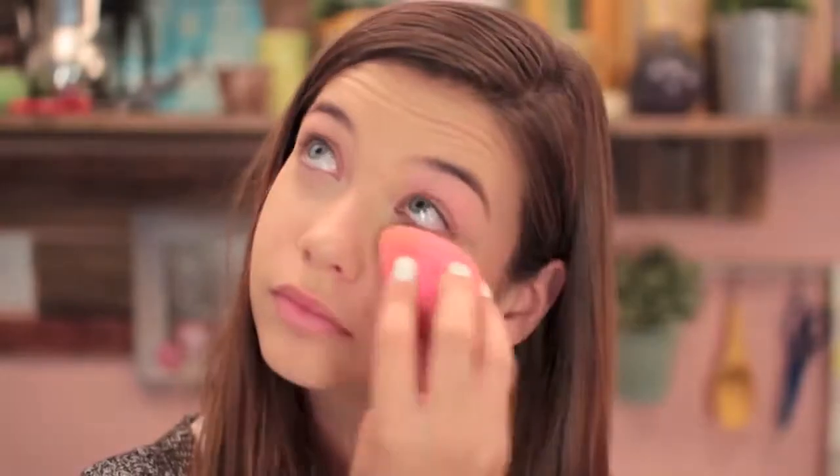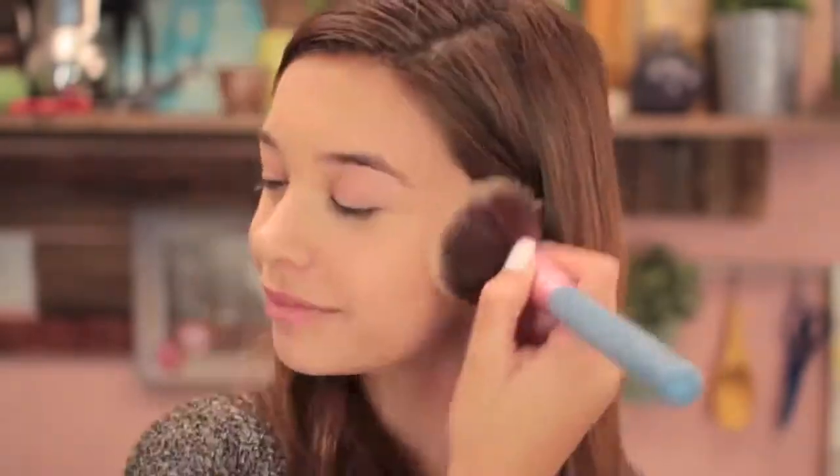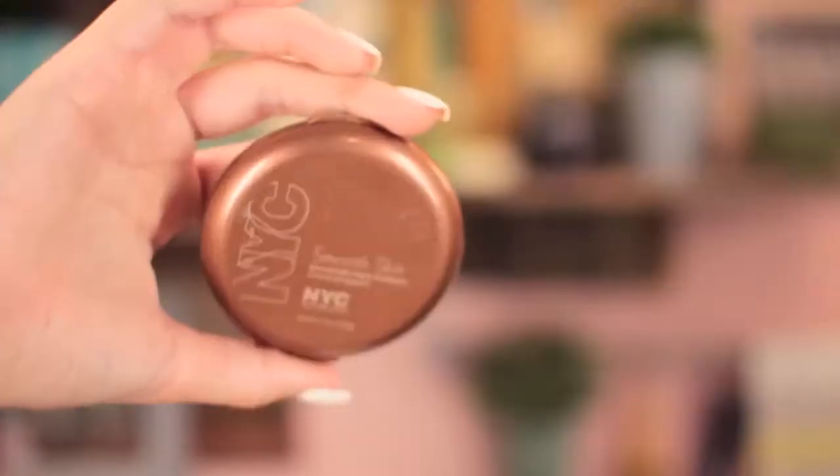Now with the Revlon ColorStay Powder, I'm just going to use this to set my face, taking a big powder brush to lock it all in place and to make sure you're not shiny, especially with the big lights on you. It can really make you look even oilier than you are.